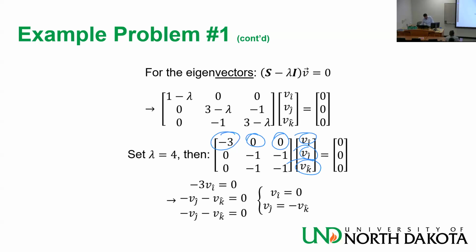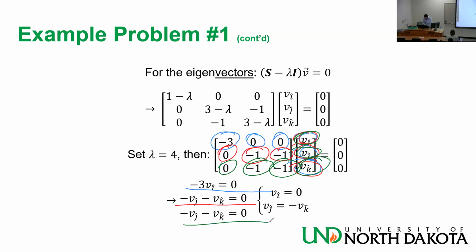Then let me get the red. I take this, multiply by this, I add this, multiply by this, I add this, multiply by this. And then that's how I get this. And I will use green for the other one. I take this, I multiply by this, and then I add this, multiply by this, I add this, multiply by this, and I get this.